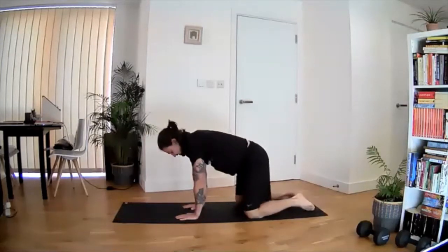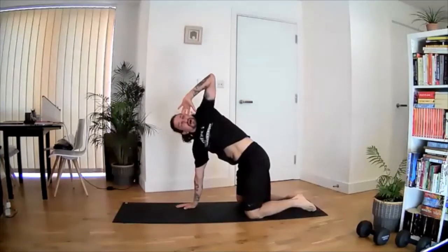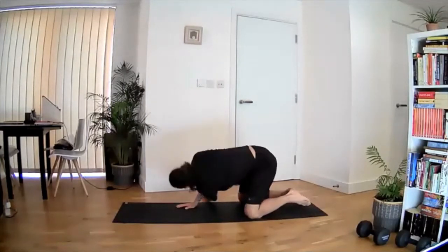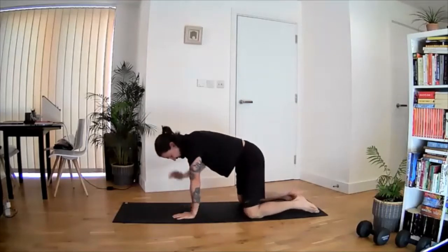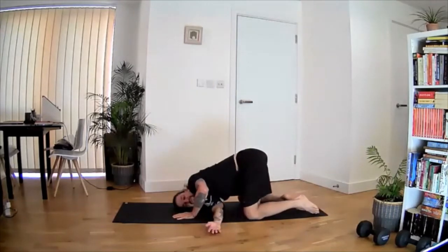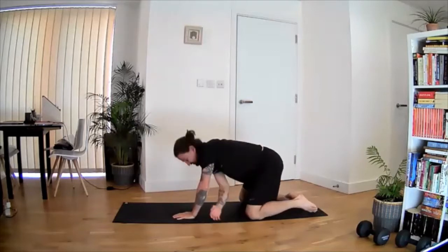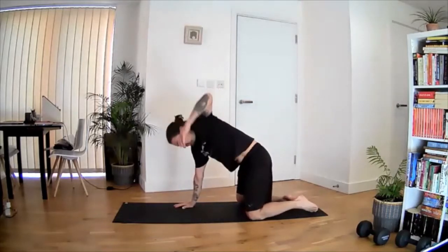Okay, from here, nice and easy, fingertips on the side of the head. Look up, and then roll the arm through, put your shoulder down onto the floor. Just collapse, relax, and then change side. So look up at the ceiling, thread the arm through, put your shoulder on the floor. Just relax for a few seconds, and then change side. Breathe in, breathe out.